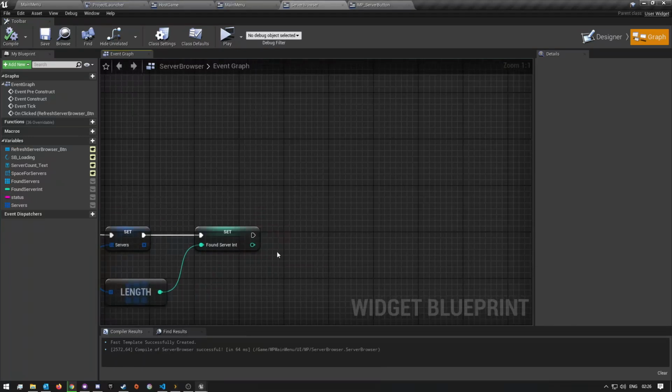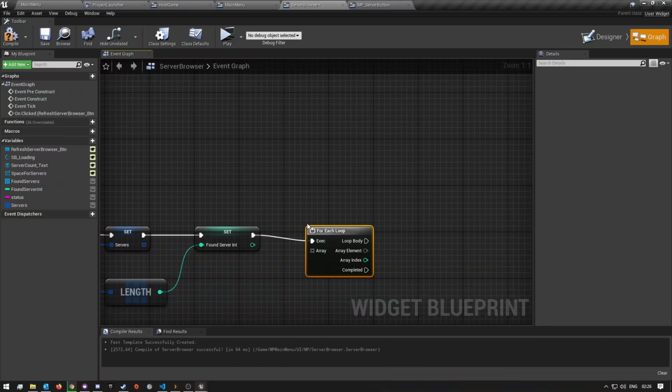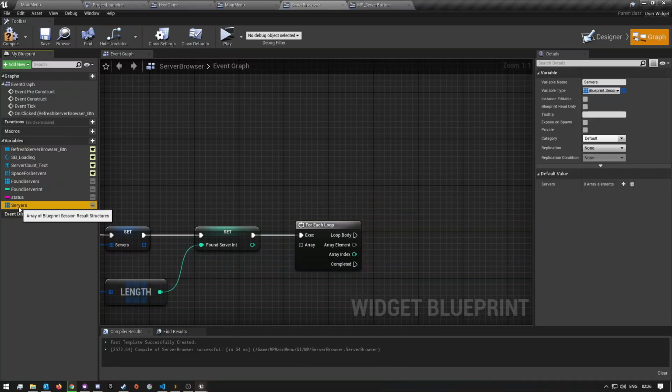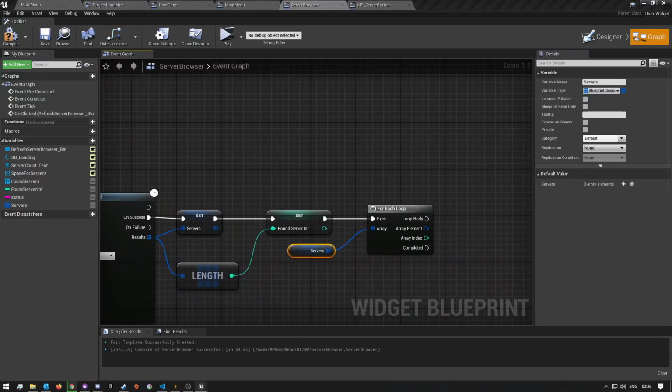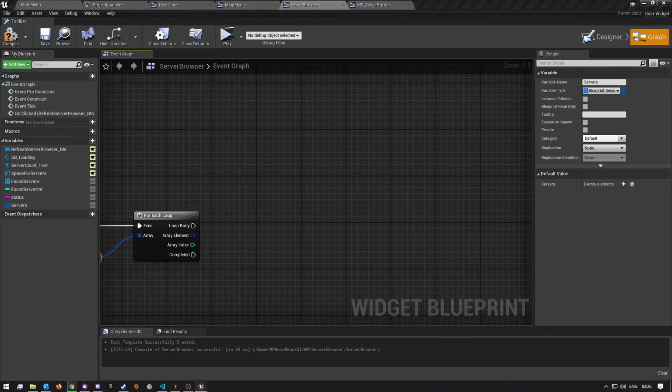And then off of this, we're going to drag off and say for each loop. And then we want to connect up our servers from here. You can either drag it out here like so, or you can directly connect it to this set variable over there. I'm just going to put it like so.